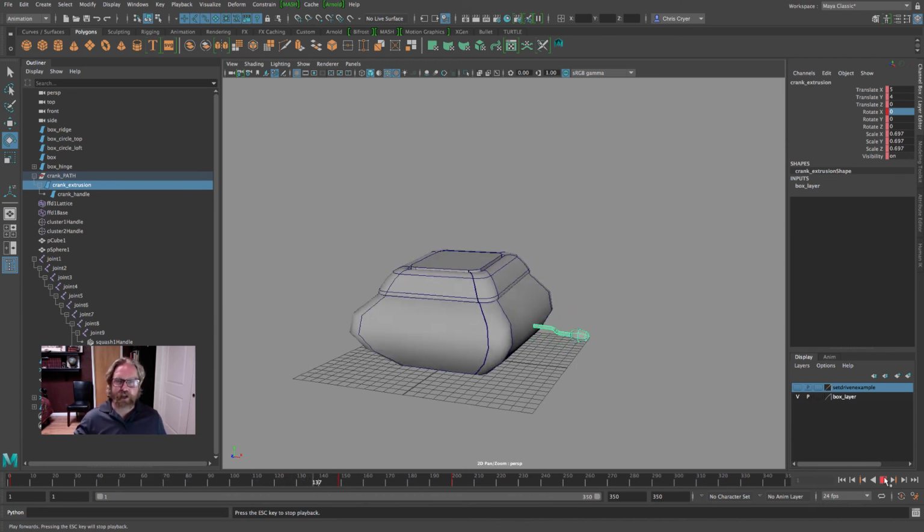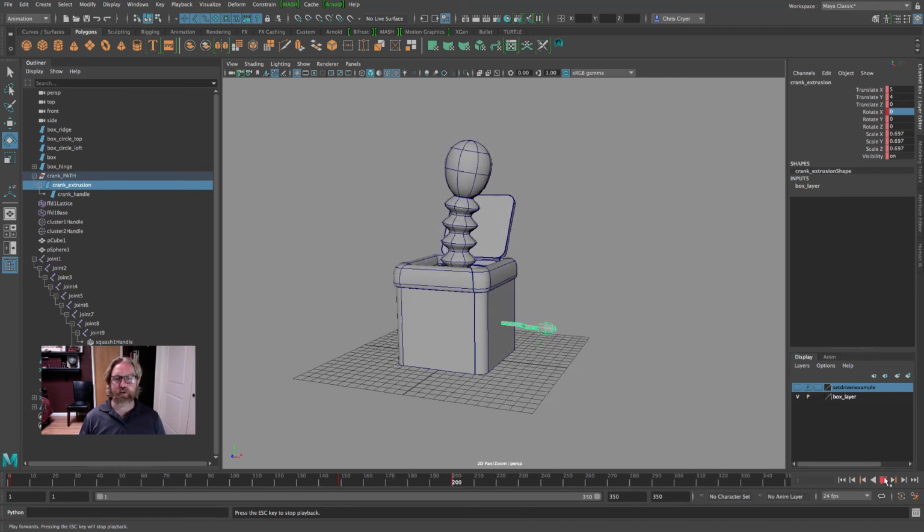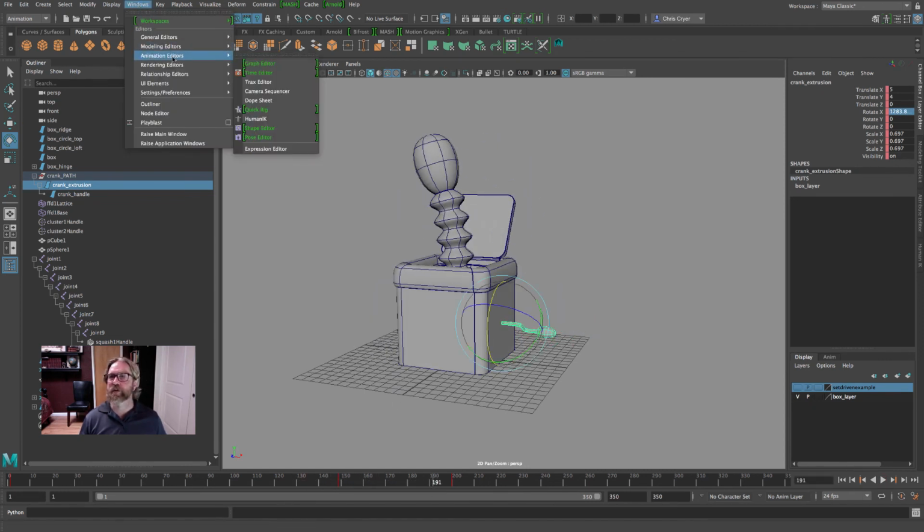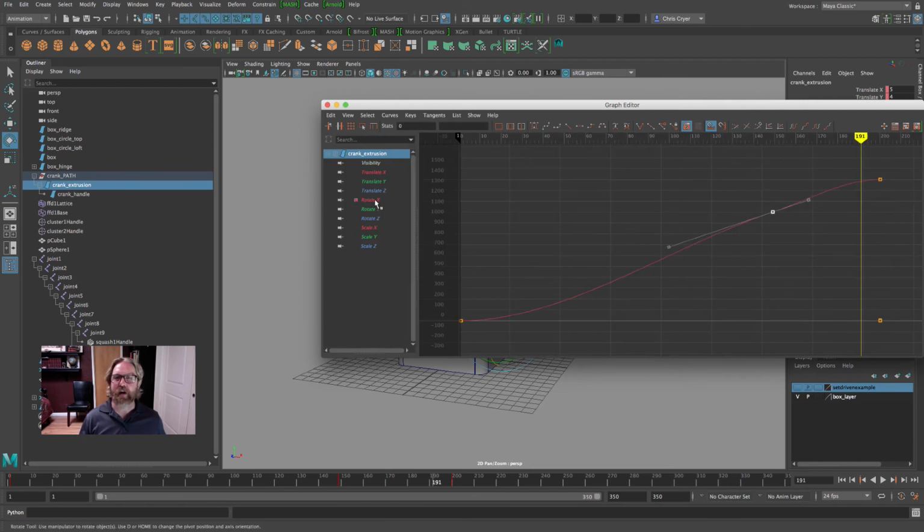And I actually want it to be accelerating, right? Because we've got this anticipation. So we want this to be going faster, faster, faster, and then it's slowing down nicely. So let's achieve that in the graph editor. I've got rotate X here. And so we've got it slow at the beginning, and then let's just make this go faster, faster, faster. And then here's where the pop takes place, and then it goes slow. So that's why we wanted that key right where the action happens, so that we can have it go the other way.